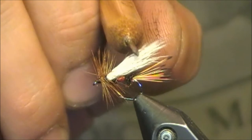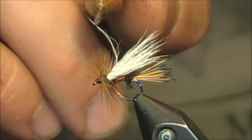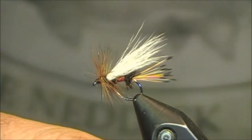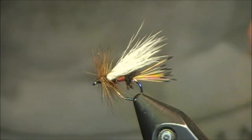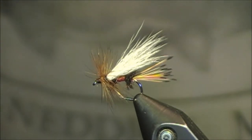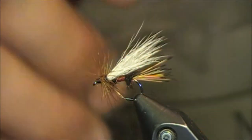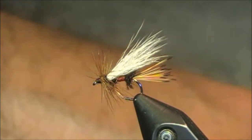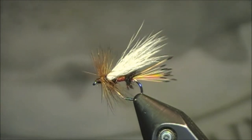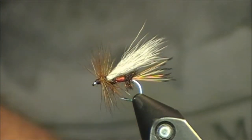For the calf tail, I really do like white calf body hair, but I also love snowshoe rabbit — I love that dun color of the snowshoe rabbit. It really looks great and mimics a lot of patterns. Even though this isn't a strict attractor, that snowshoe rabbit will really look like a lot of naturals on the water. And then finally for the brown hackle, I'm going to be using furnace hackle from Clearwater. I believe there's one known as the Lime Trude that won a one-fly contest and gained quick popularity — mine's going to be similar but still retain a lot of the same characteristics as the original Royal Trude.